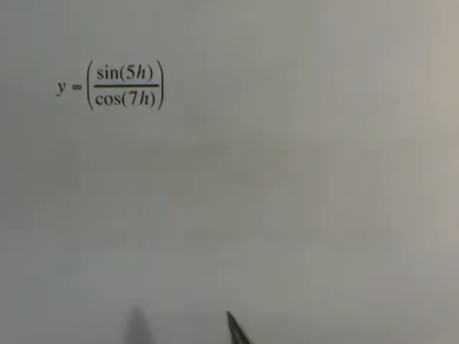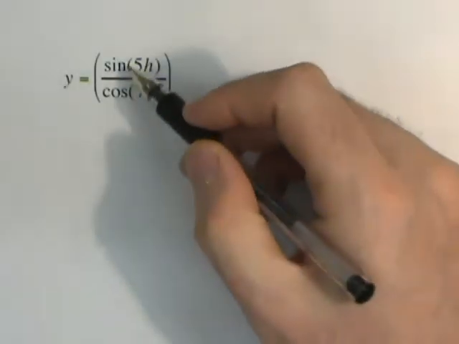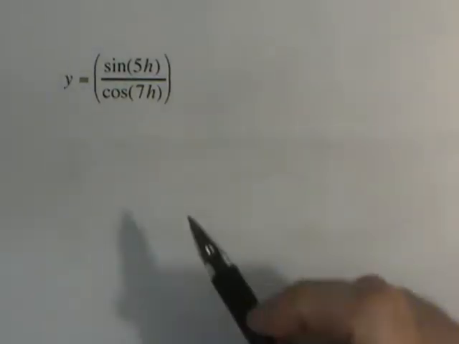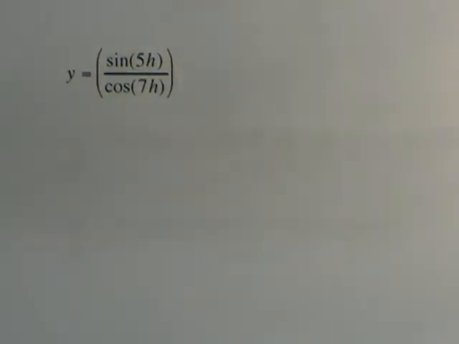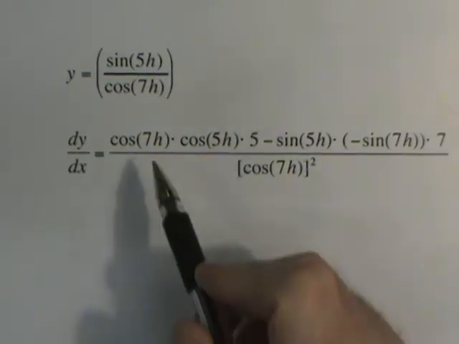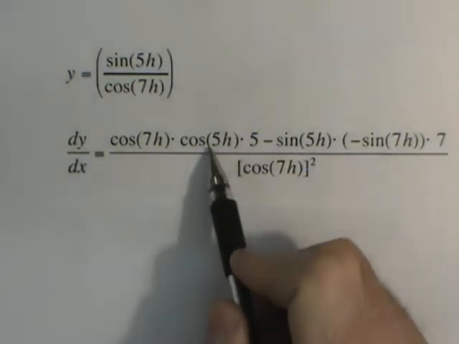Here we're going to move into the quotient rule and use the chain rule on top of it. So here clearly we have a quotient where we have sine over cosine, different angles, so no, it is not tangent. These are different angles, so true quotient rule here. We apply the low d high.